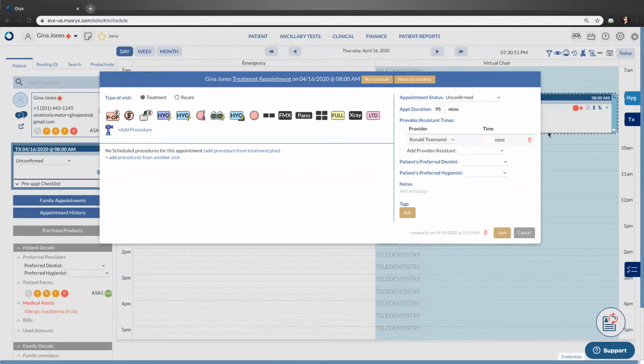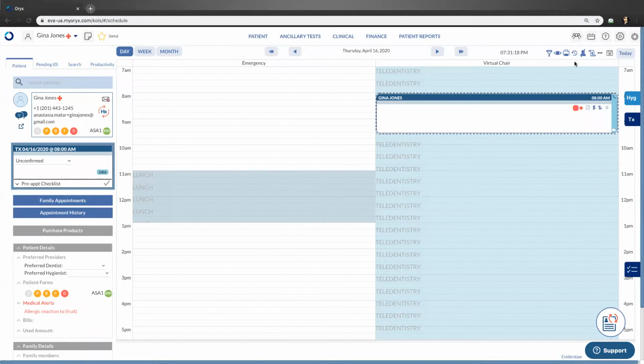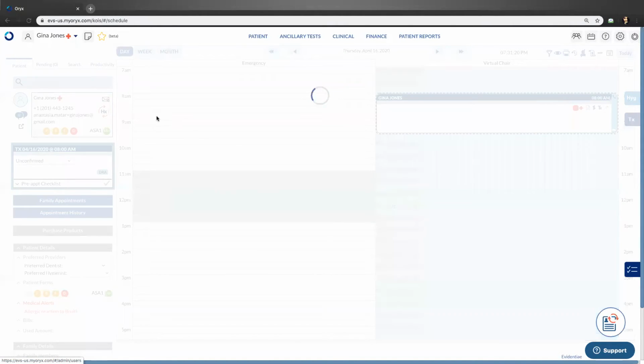So if you double click on that appointment, you can click on one of the codes in here. One of the very frequent ones being used right now is the limited eval, or the spec exam. It depends on what you want to charge out. This is just because the power code was added in here. So the 0140, and then you can add a special icon. I'm just going to do it with you so you can see where you can do it from.